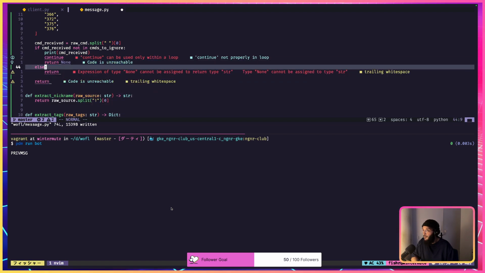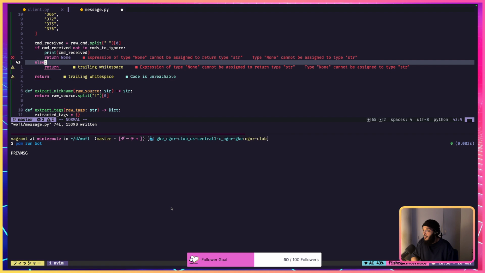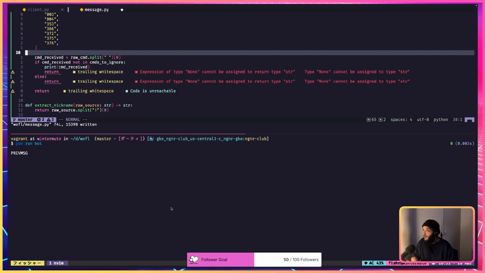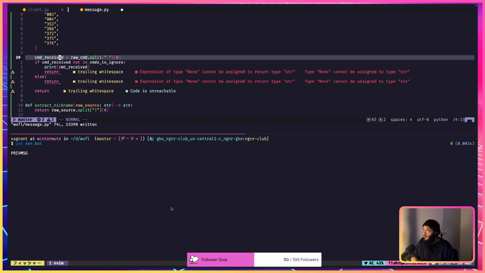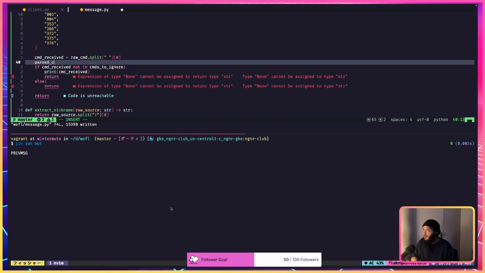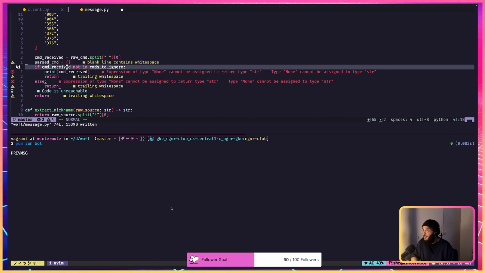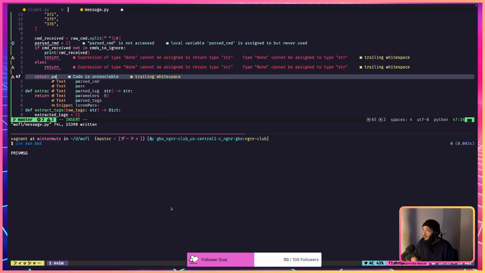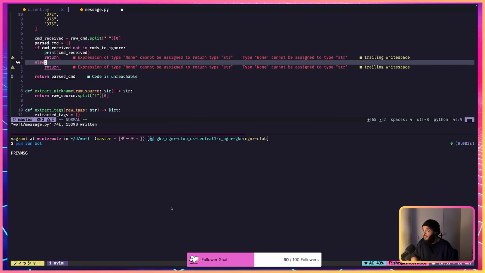We'll return none, whatever. Right, so pass cmd is going to be an empty string, and then we return a pass command.